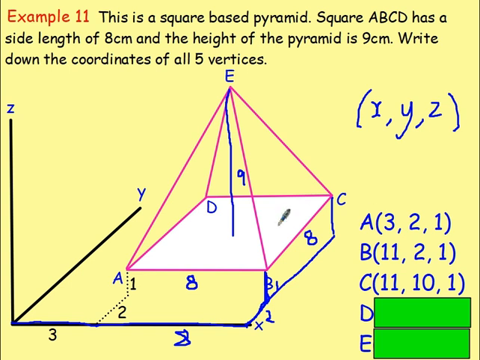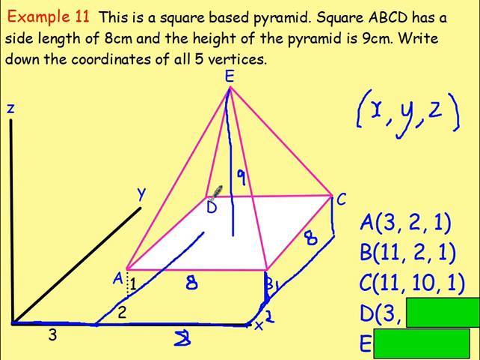With D, how do you get to point D? Well, that's on the same side of it as point A. So we're coming along these 3 units. That'll take us to this edge of the pyramid. So the first value will be 3. After that, same thing again. If you go 2 units, you get to the front of this pyramid. But you want to keep going right the way along. And you want to go along to the other side of the pyramid.